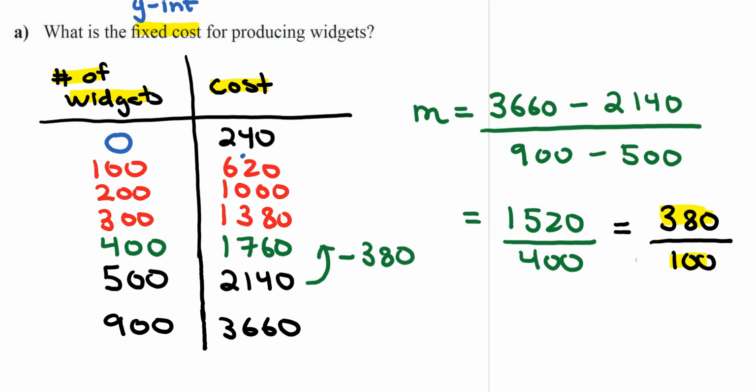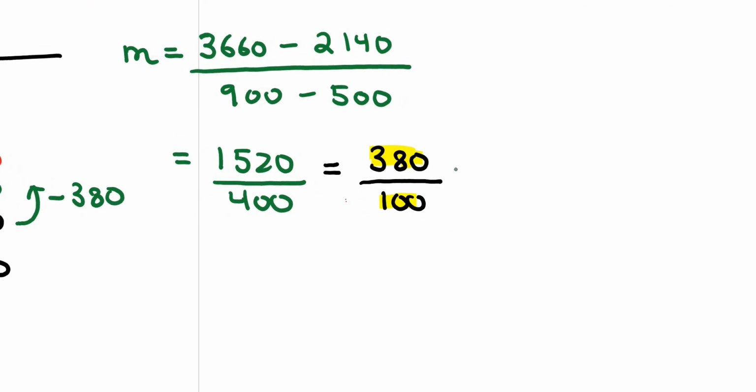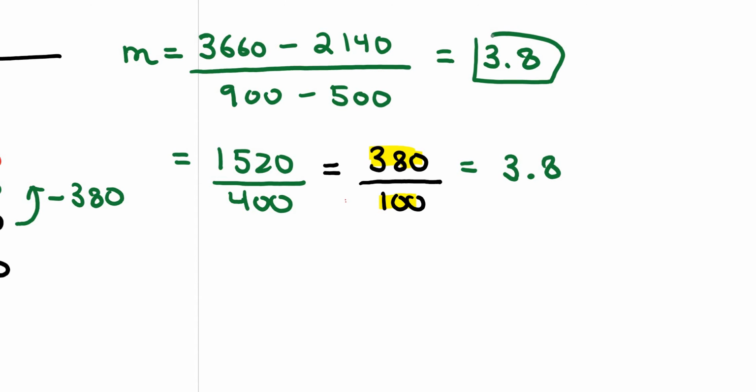It will be 240, and you can do that by simply using general common sense and understanding what the slope means. Now, another way you could do this problem is that some students just go right ahead and find out what the slope is, and they figure that the slope is going to be 3.8. A lot of students actually go from the slope formula right down to the final answer, which is 3.8, which is totally fine.